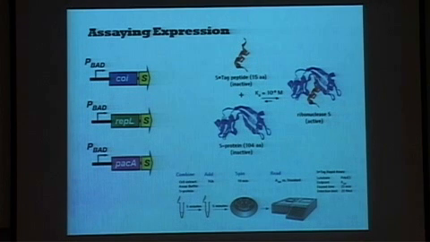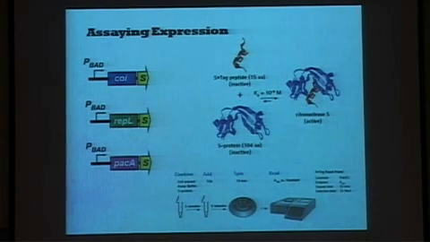But you could also easily assay expression levels for all the basic things you want to make using various technologies, but the one that we've been looking at is STAG. The way STAG works is you put this little peptide, it's like a his tag or a MIC tag, it's just another tag. You fuse that to the end of your protein, and then there's this nice one-pot whole cell assay that's readily amenable to 96-well format that you can do to read out the expression level of your protein.